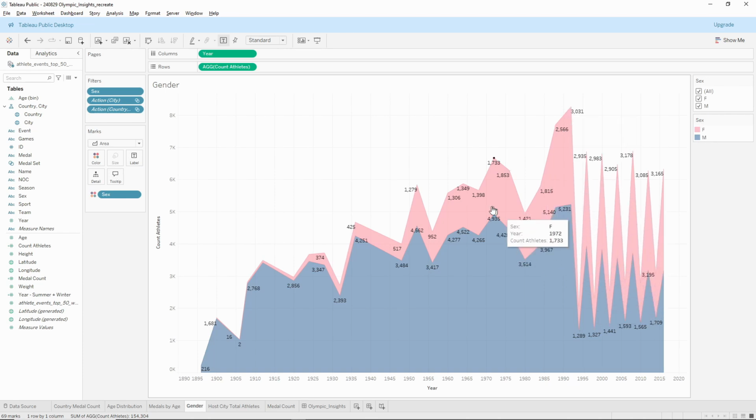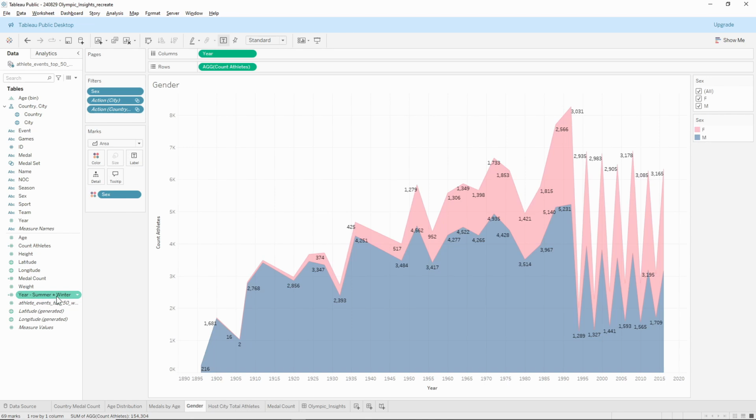Up until this point, it looked fine. This is the male count, and light red is the female count. But then when it gets to this part, it's so jagged. That's because the Winter and Summer Olympics split up. So to fix that, I had to aggregate them back together, which was why I had to create that calculated field.